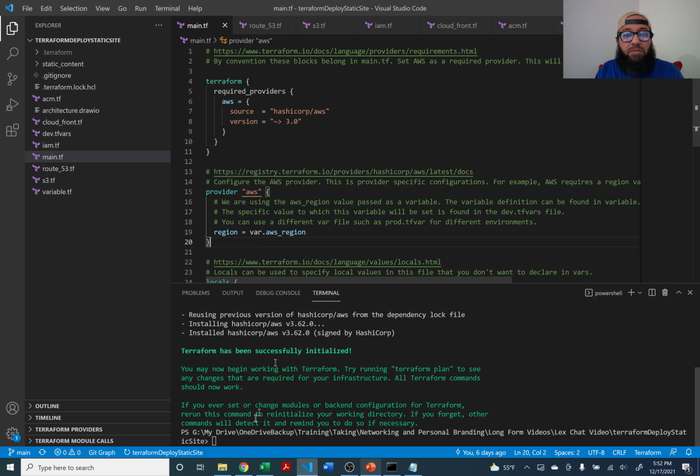But this init command initialized the required provider and all the plugins and resources it needs in order to be able to create resources within the AWS provider. So that's why the very first command I ran was the Terraform init command. And let me show you what that command looked like. Terraform init. Okay, so that's what you're going to do after you clone the repository. Now that you've gone this far, you're going to run Terraform init in your local repository.